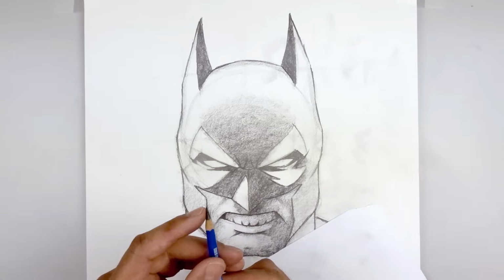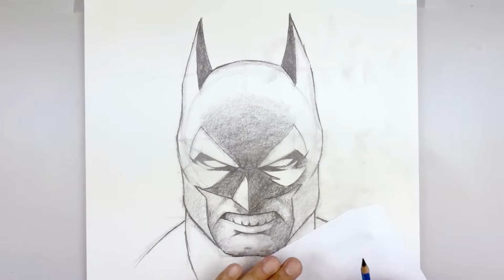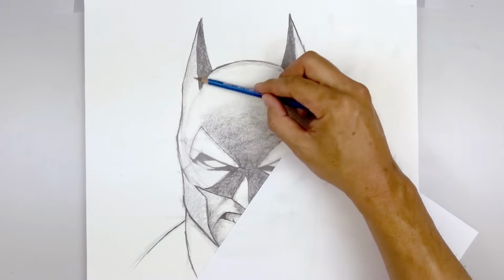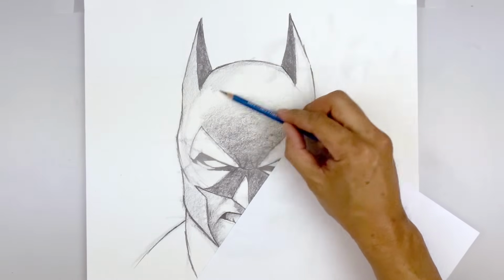And then I'll go back in with the side edge of my pencil and add a light shade across the entire head and shoulders. We're just going to work our way around the eyes, so we're not shading in the inside of the eyes.